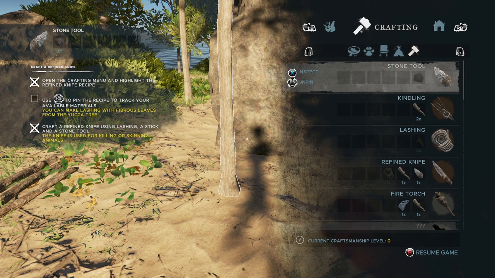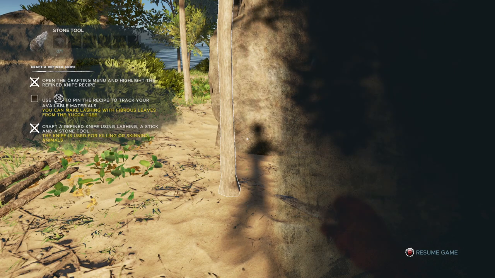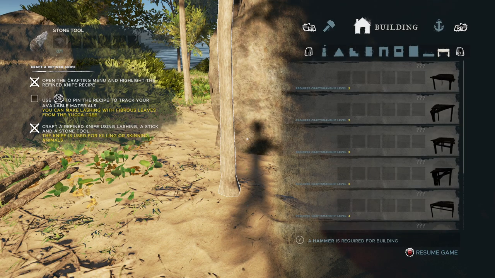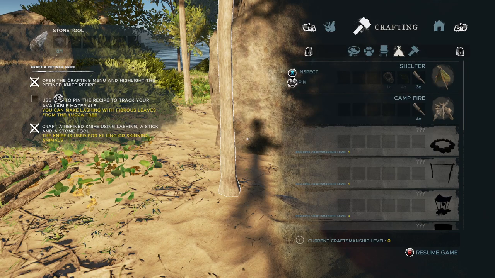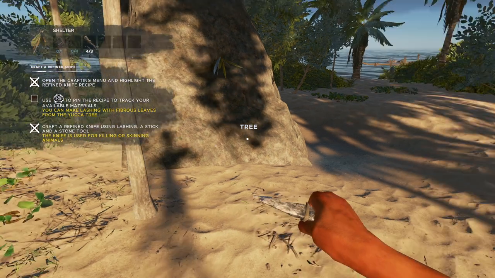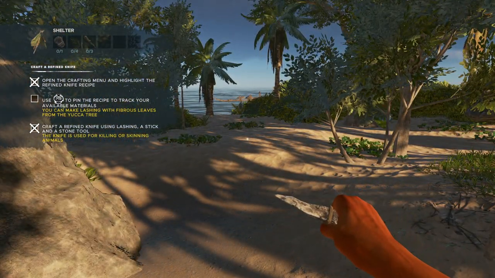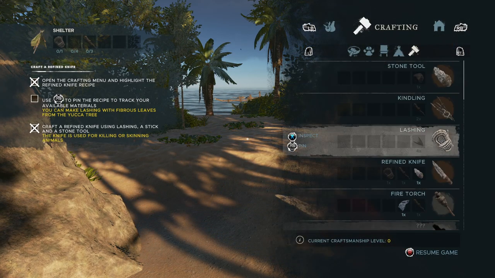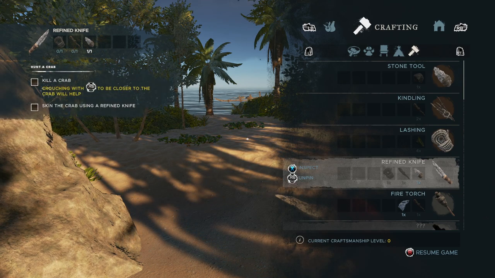Alright, you see it says use to pin the recipe to track your available materials. I don't get it. To track my available materials, okay? Craft a refined knife. Okay. So do we need to track that? Let's see. Refined knife. Okay, there we go. All right, kill a crab.